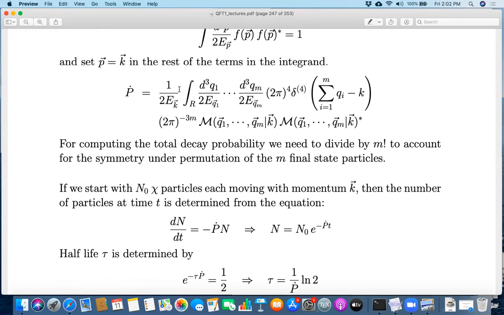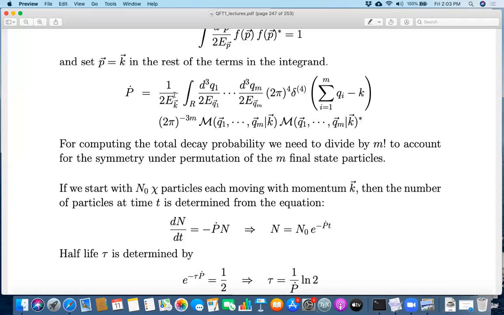You see that these are all Lorentz invariant expressions. This is also Lorentz invariant. And the way we have defined M, that's also Lorentz invariant. This we can explicitly check, because M is basically the amputated Green's function, with some 2 pi factors taken out. So this integral is fully Lorentz invariant. If you make a Lorentz transformation of K, you can change this momentum K to any momentum that you like. In particular, you can go to the rest frame of the particle. So this part of the expression is not going to change.